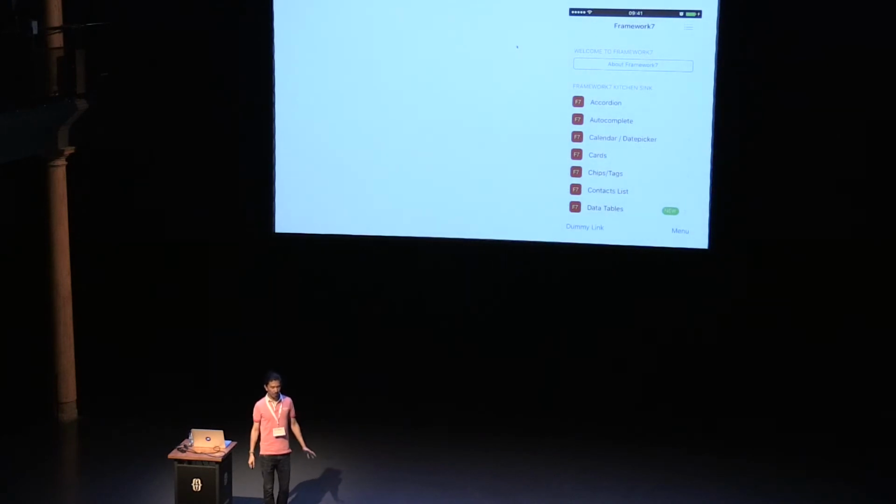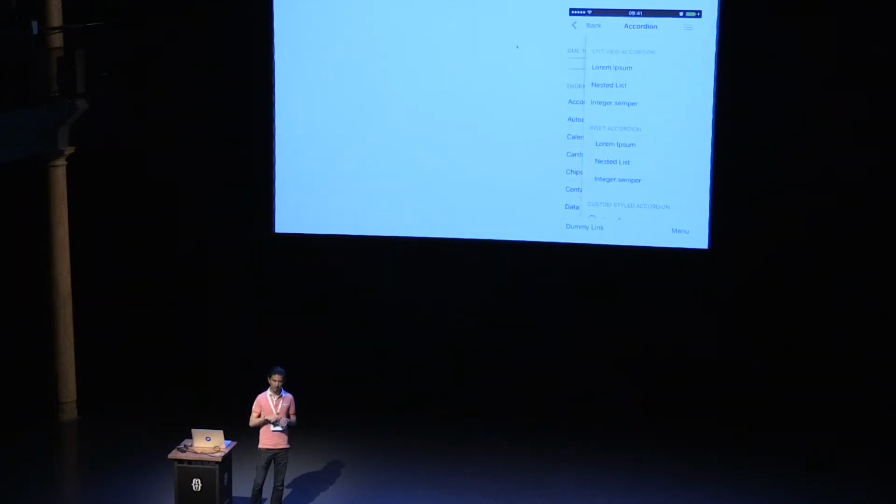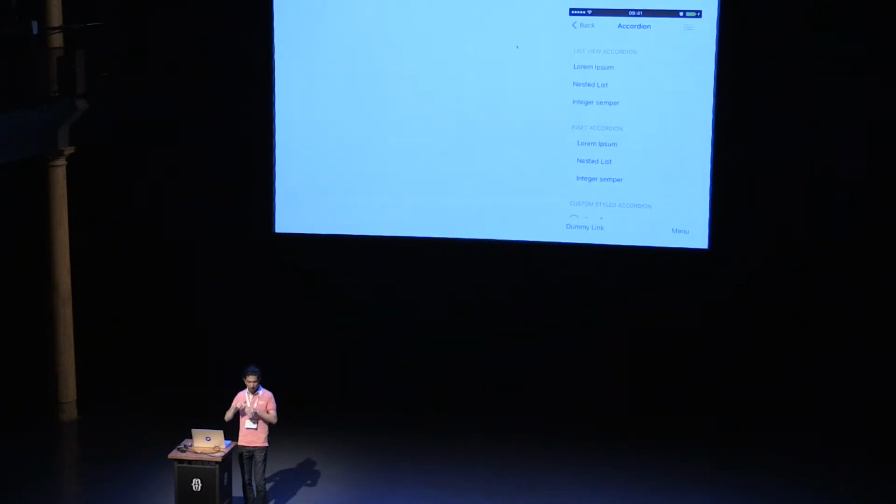All right, now the reason why I personally like Framework7 so much is the attention to detail that the creators put into this. And I want to show you this with a little example. And don't look too much at the components. I want you to look at this animation. Now, this is nothing special, it's just a sliding animation, right? But if you look very, very closely, what you'll see is when the page slides in, it will start very quickly, then it accelerates, and then it slows down. Okay? And this is exactly the way how iOS handles animations.